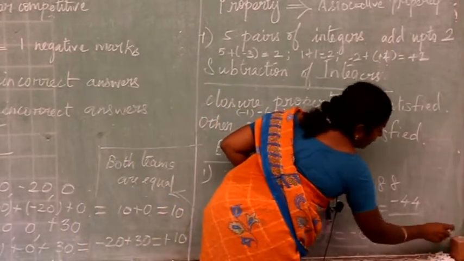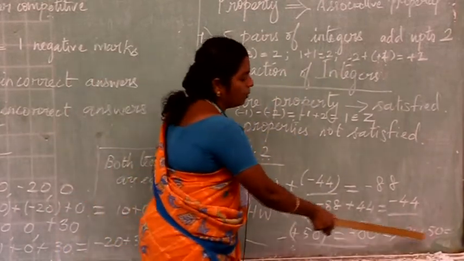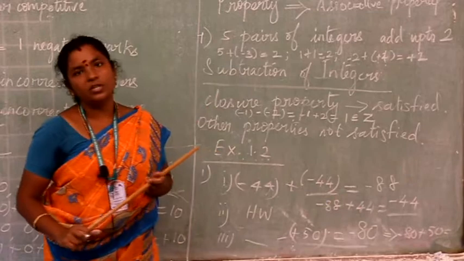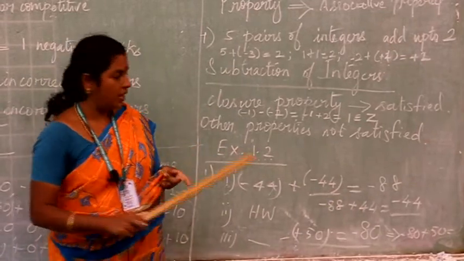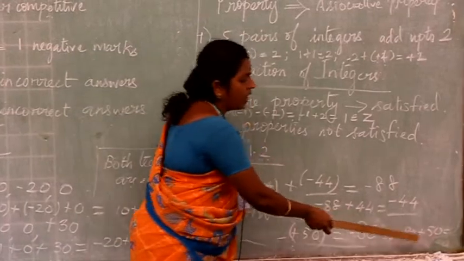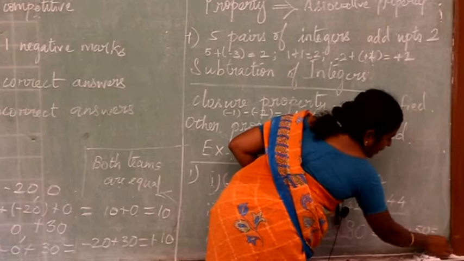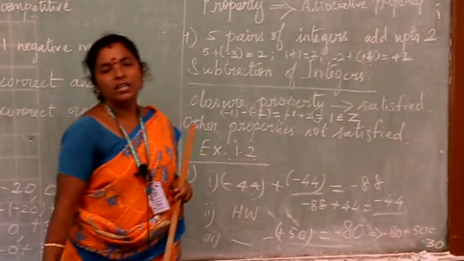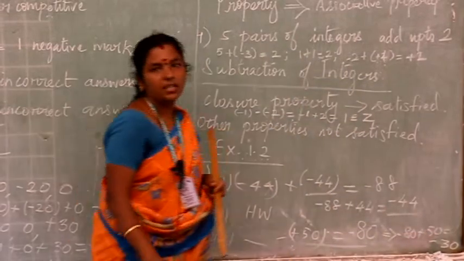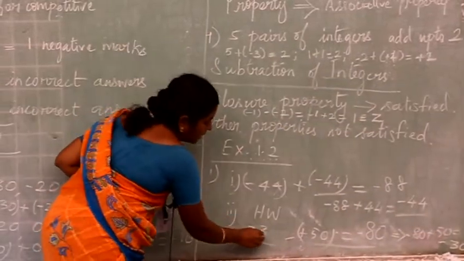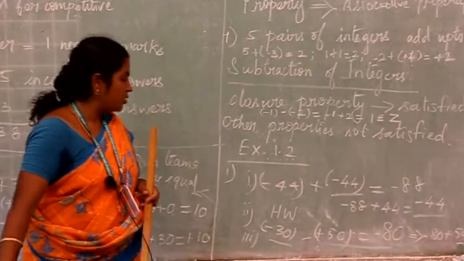What is the answer? So you can see here minus 80, that is a negative number with a positive number. So opposite signs: subtract and put the greater number's sign. So we are going to subtract these two, 80 and 50, it is 30. What is your greater number here? 80. What sign does it carry? Minus. So we are going to give the answer as minus 30 here. So your answer is minus 30. If you have a negative sign, you have to give one bracket. So your answer is minus 30.